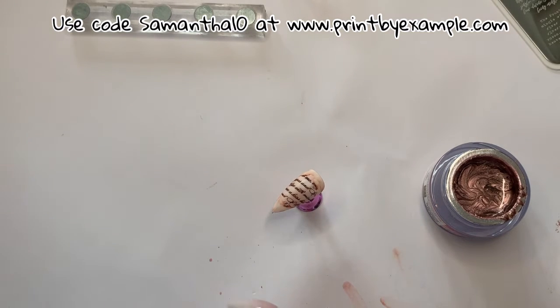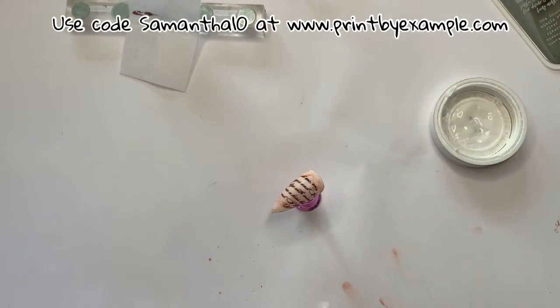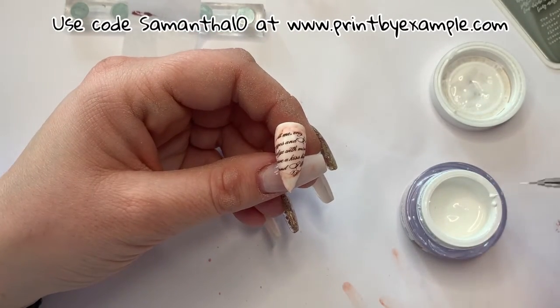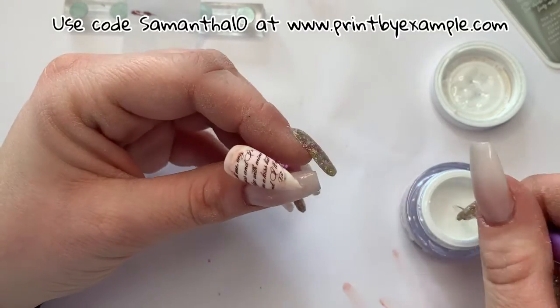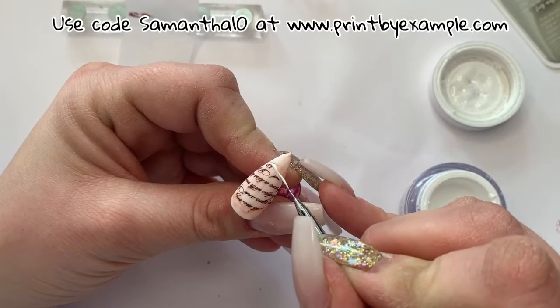Back to this nail now. I'm going to be going in with white gel paint from CJP, which is Snowdrop white, and I'll be going back around to highlight the circle, and I'll also be doing some line work in the background. Once I'm happy with all that, I'll then be coming in with a necklace sort of design with a heart, as I'll be applying some crystals onto that later on.